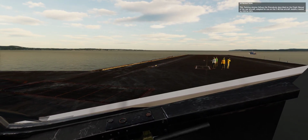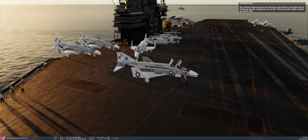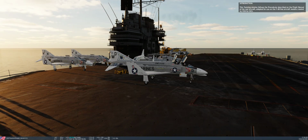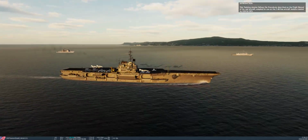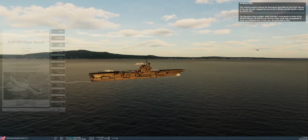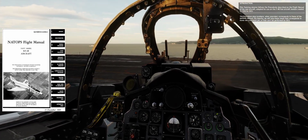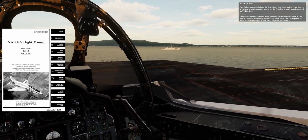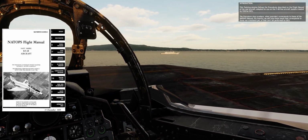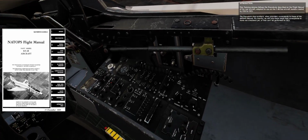This training mission follows the procedures described in the flight manual of the real aircraft, adapted for use on the F-4B, free aircraft module created by VSN for DCS. The procedure step numbers, when provided, correspond to those of the real manual. For brevity, we will skip those steps that correspond to items not simulated yet, or that can't be performed on DCS.